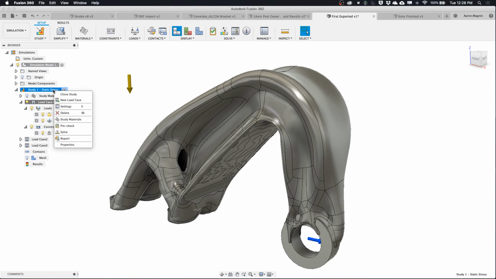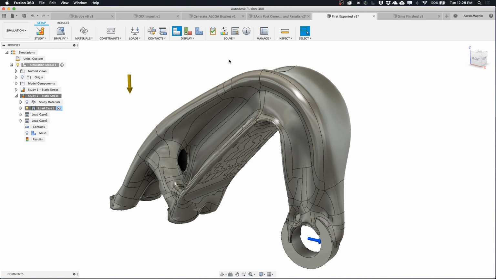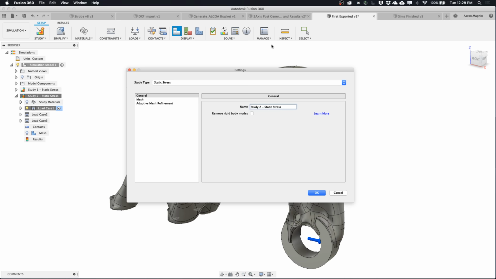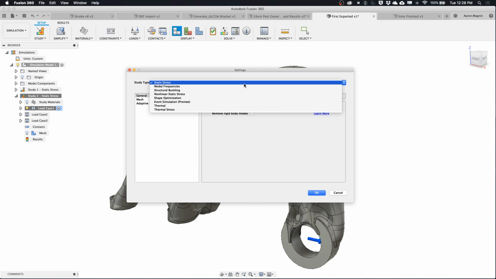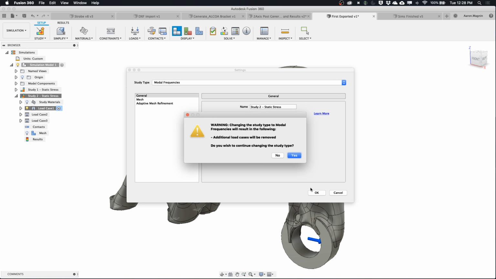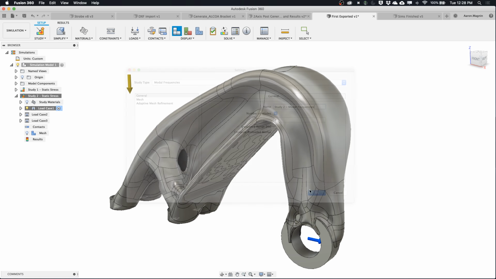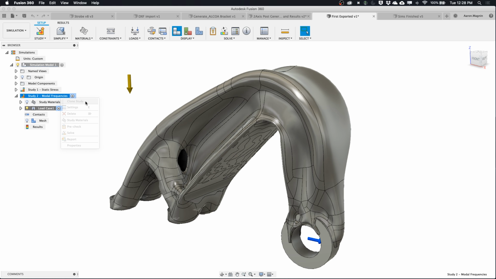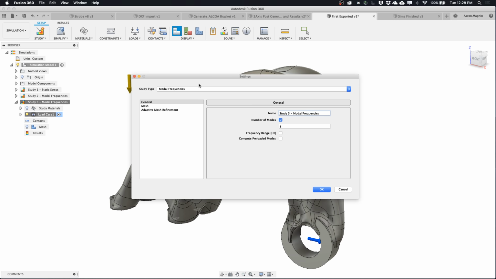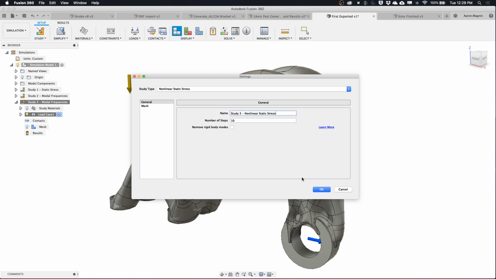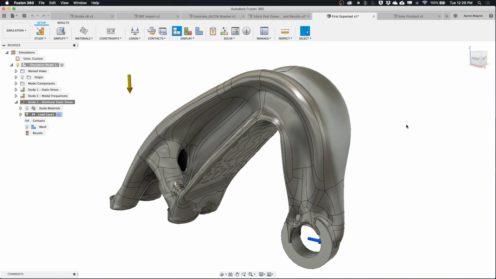So real quick, we can go and we can clone the study, and this isn't necessarily new. This is just something I like to make sure that everyone knows about. We can go into the manage details here, and we can change the study type to modal frequency. We can go and we can clone it again, and we can create that buckling study, and just like that, we're going to be ready to go and solve these and figure out how it reacts under all these different loading situations and how it reacts with these different failure criterion in mind.